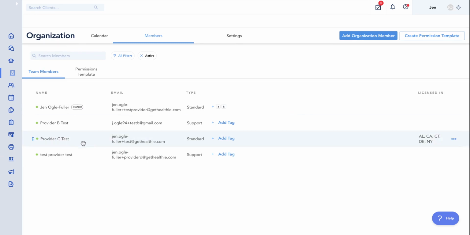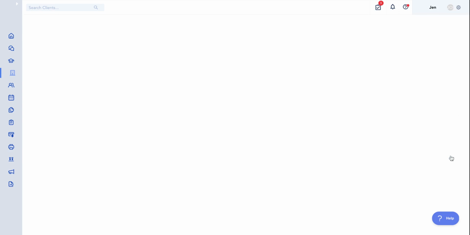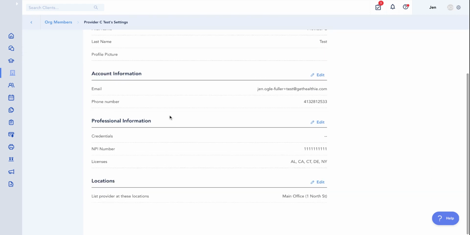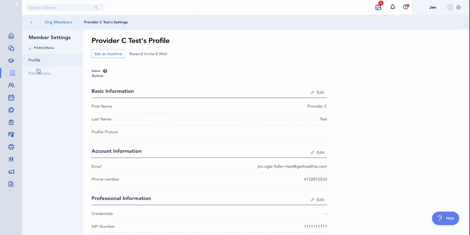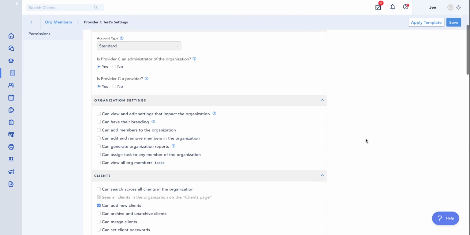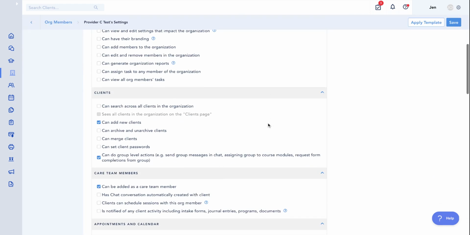So let's say for provider C, I want to adjust their permissions. I can select the three dots all the way to the right of their name here, and I'll click on Edit Settings. First, we'll see that I can edit their basic information settings if needed, but I can also toggle to permissions, and here I'll see the same view that we were just seeing when building out that template.